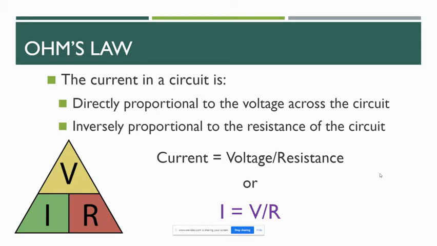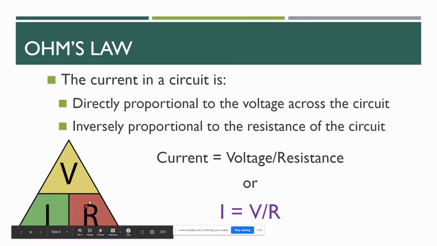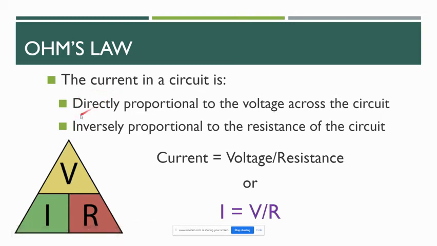Right now I want to talk to you about a very important concept called Ohm's law. Whenever we talk about electricity, we have to talk about Ohm's law. The nice part about Ohm's law is that we have a fairly direct relationship here. The current in a circuit is directly proportional to the voltage across the circuit. So this is a way to say how much flows in a circuit is directly proportional to how hard we push. Meaning if we push harder, more current flows. So as one goes up, the other goes up.